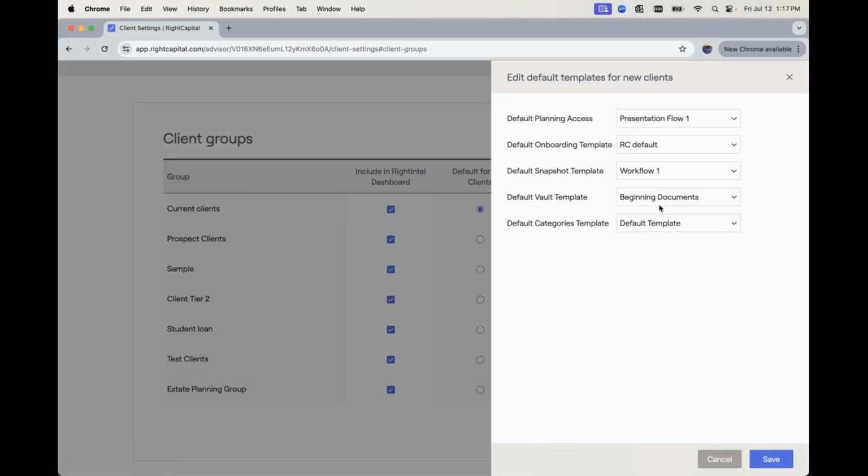So if you click on the edit button right here, this is where you can establish your standard for what you want to use for a couple different templates. Especially if you're leveraging any other templates, this is a great way to have a specific layout for planning access, for example, but also for onboarding templates. So let's say in this case, we do prefer to use our onboarding workflow number 1. We like that layout and we like what we have established there. We want that to be the default for all new clients that we create going forward. We can select that from this list. Same thing for any of these other templates that we might have curated as well.